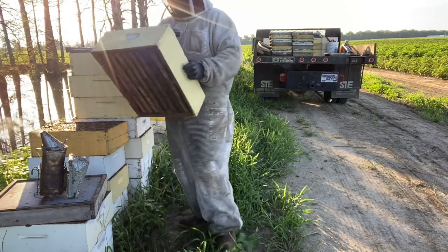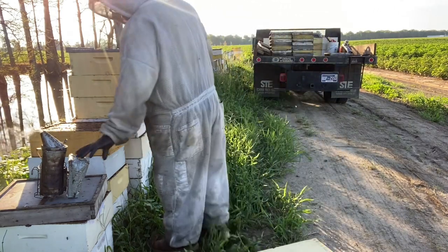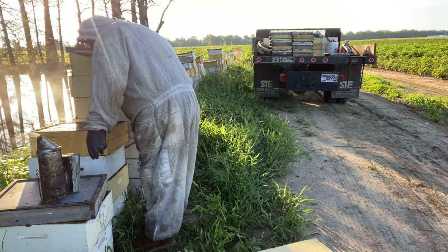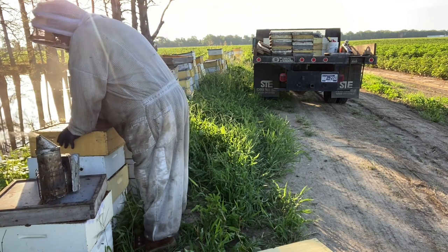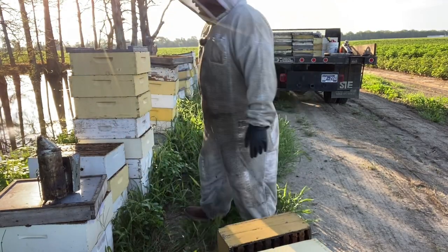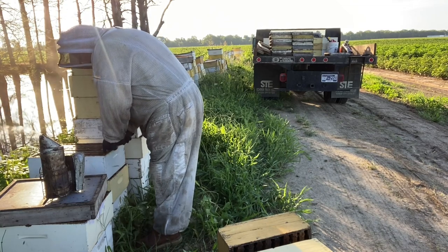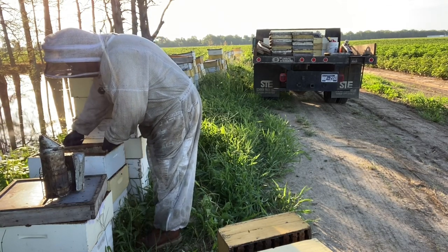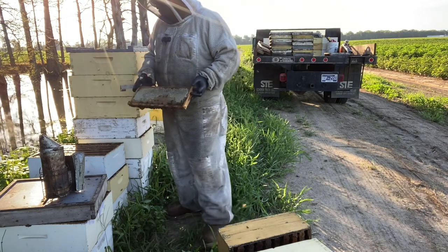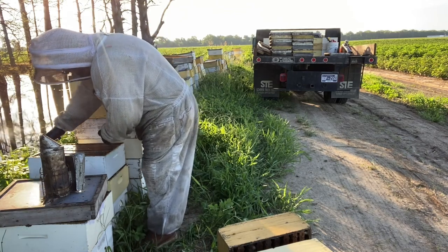They ain't done nothing hardly at all in this one but clean it up. This one they've done pretty good in. And it's open. But we want them to finish that. So this is the one we'll be taking. We'll be getting two supers off of this one. I'm taking this one, starting at this super, because this stuff is capped. It's mostly capped, and this is a third frame over. So, looks good.